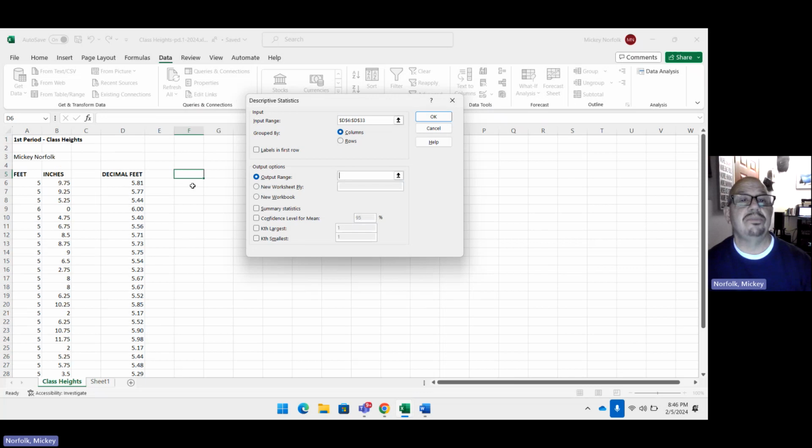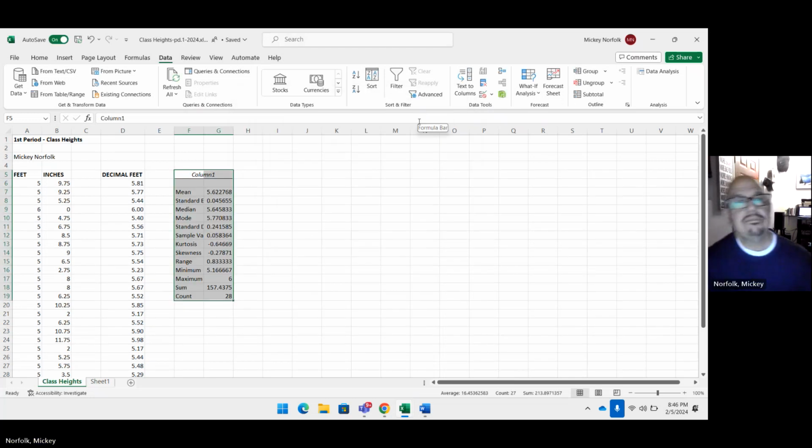And then I want you to come up to somewhere like F5, left click in there. It's going to put a green dotted line in F5, and then come over and hit summary statistics. So make sure all that's done, and then click OK. And you're going to notice, look what it did. It put in this beautiful chart that has all your mean, median, and mode. You didn't have to do it at all with calculations.